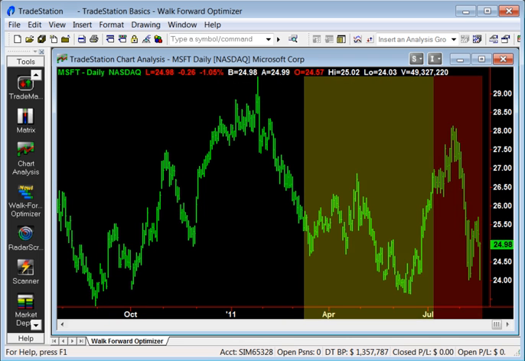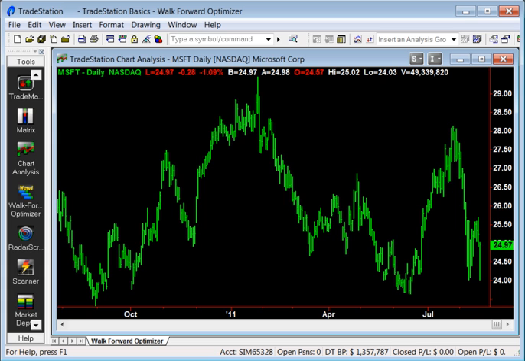It performs statistical calculations that measure the likelihood that the optimized strategy inputs will provide similar performance results when trading in a live environment. During a walk-forward analysis, the walk-forward optimizer divides the entire dataset in a chart into separate segments. Each segment of data is further divided into two parts, an in-sample part and an out-of-sample part.